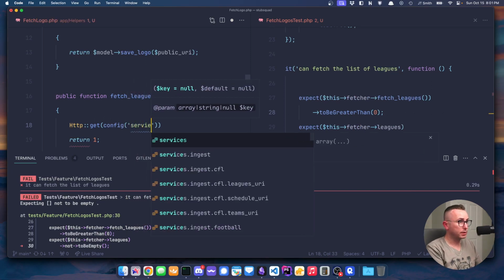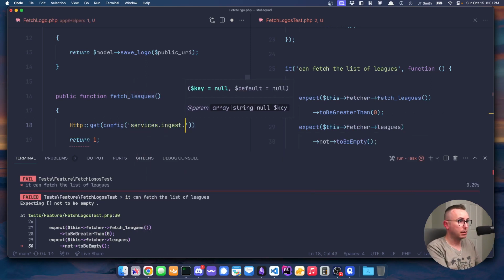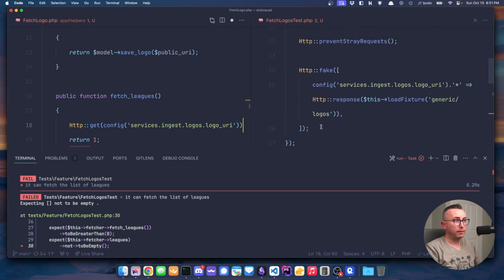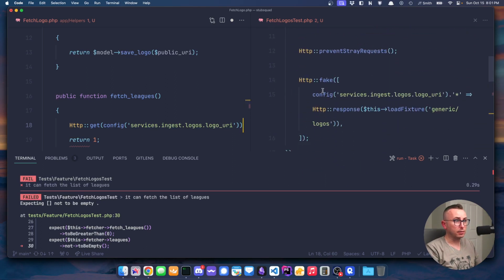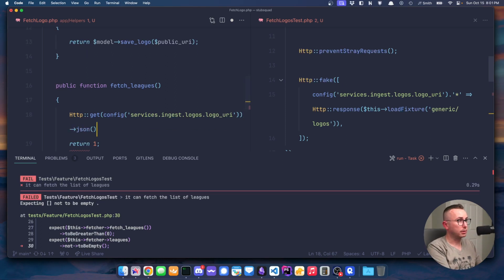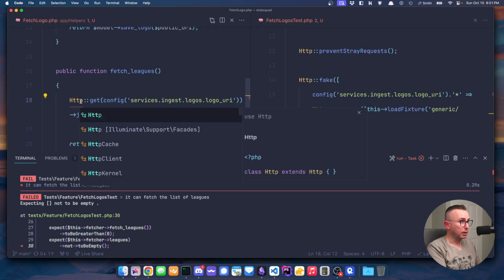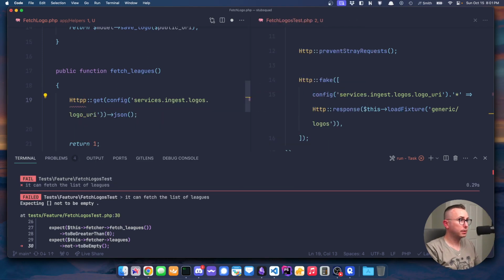This is services.ingest.logos.logo URI. And again, this is going to be intercepted by the fake that we've created here, right? So this is going to see this call and it's going to say, oh no, I got it. And it's going to return back that JSON that we created. And we're going to have to import it. Facades, yes.